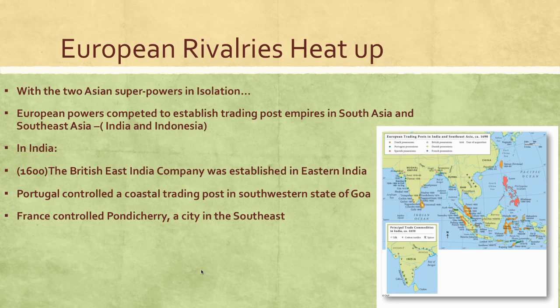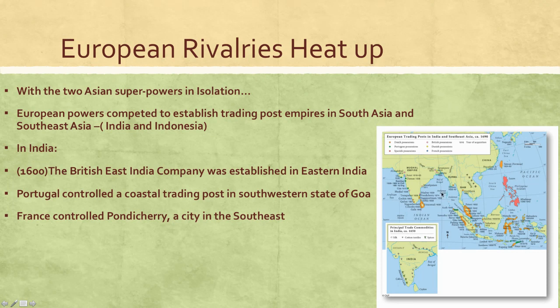Because those two countries have now become isolated, this is going to allow European countries to come in and colonize areas that have always been under really strict influence of China. And that, of course, would be in the Indian Ocean. In the map over here, when we talk about Indonesia, and when we talk about all the way over to India, South Asia, all of these places become targets of European colonization.